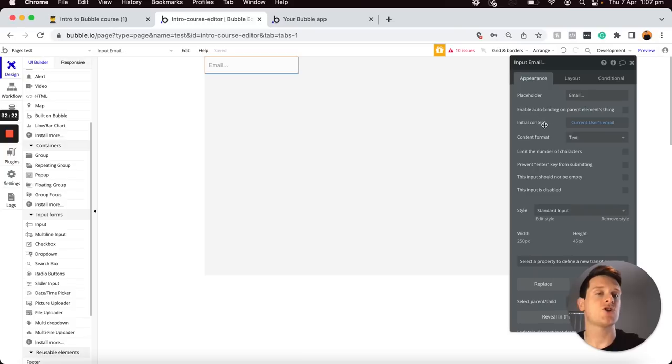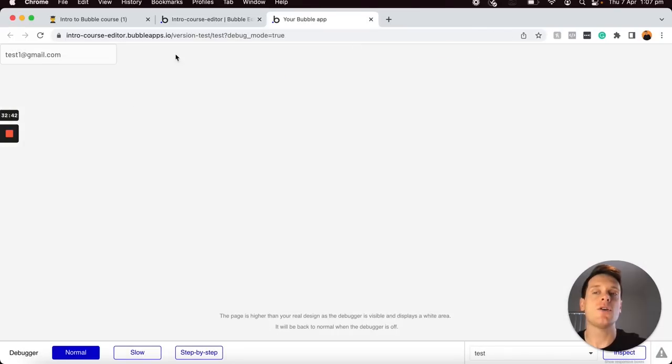And now the other thing I'd just like to show you is how the initial content field functions. So I'm just going to preview my application and I'm going to log in as a user who already has a registered email address. And now over on the preview of our page here, what you'll see is that the initial content is displaying the value of my email address. But unlike placeholder text, if I was to click into this field, that value is going to be permanently displayed. And if I would like, I could choose to update this value. So let's say my email is test2@gmail.com. Initial content allows me to actually edit the value that's stored within this field, whereas placeholder text, as I'd shown you, only allows you to display a temporary value.